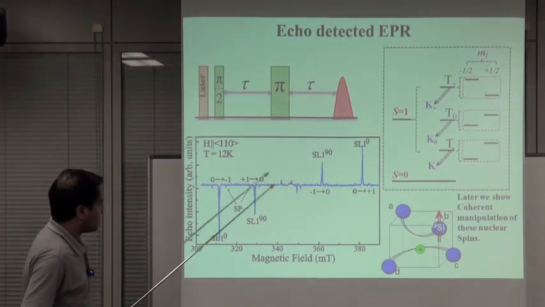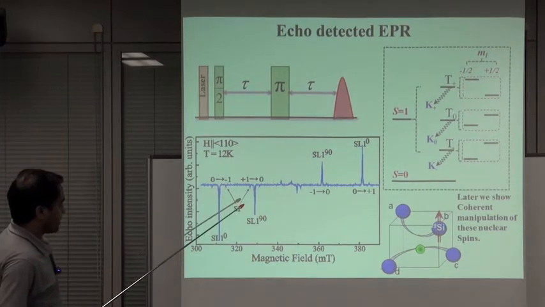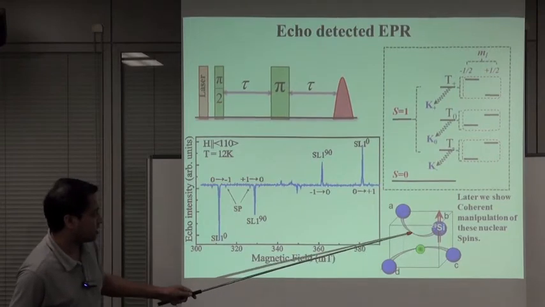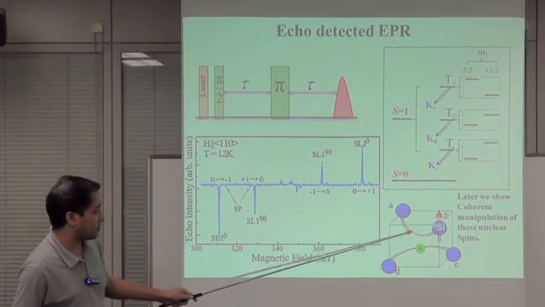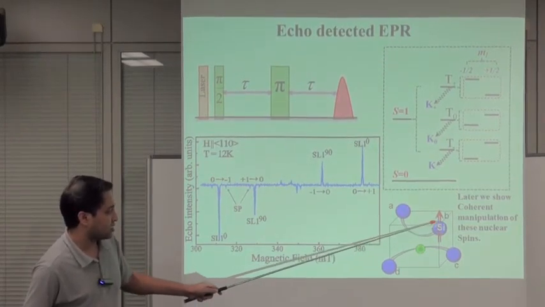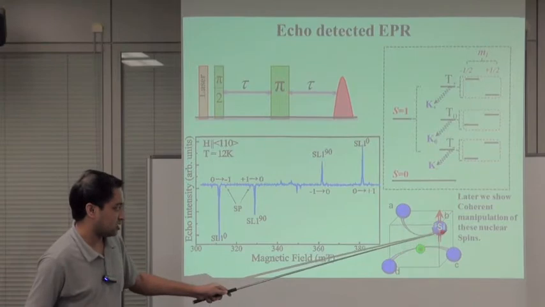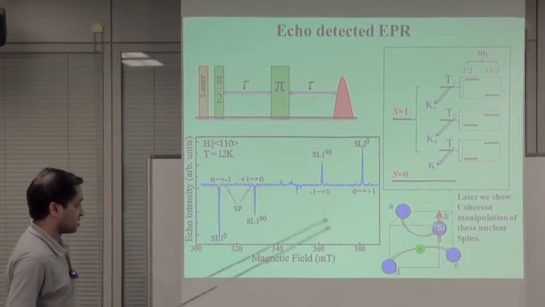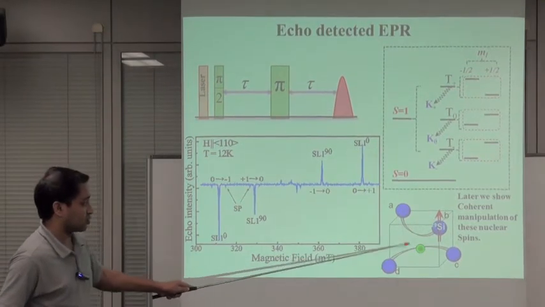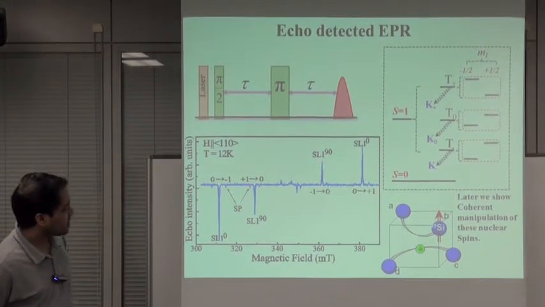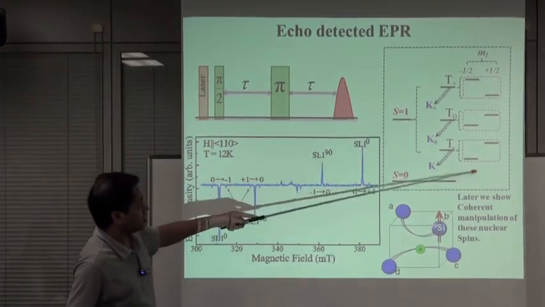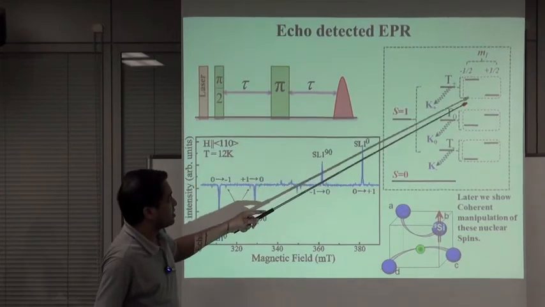These satellite peaks show very strong hyperfine coupling with 29Si nuclear spins. The 29Si nuclear spins are situated very near to the vacancy here. We have a vacancy here, and oxygen here. The hyperfine coupling of this strength is from coupling to the nearest neighbor 29Si nuclear spins, which are very close to the vacancy. So in the presence of these 29Si nuclear spins, our states look something like this.